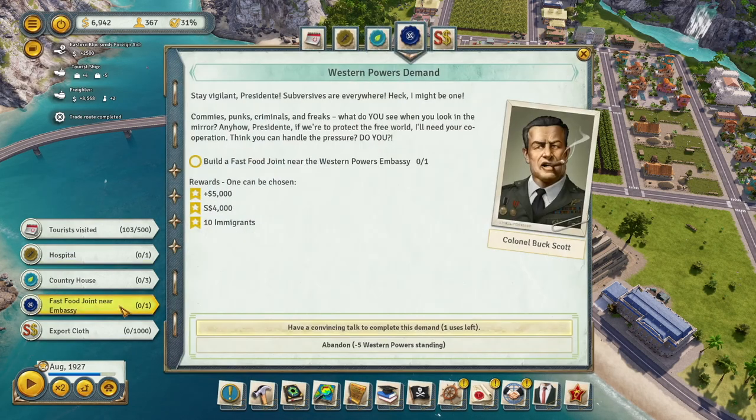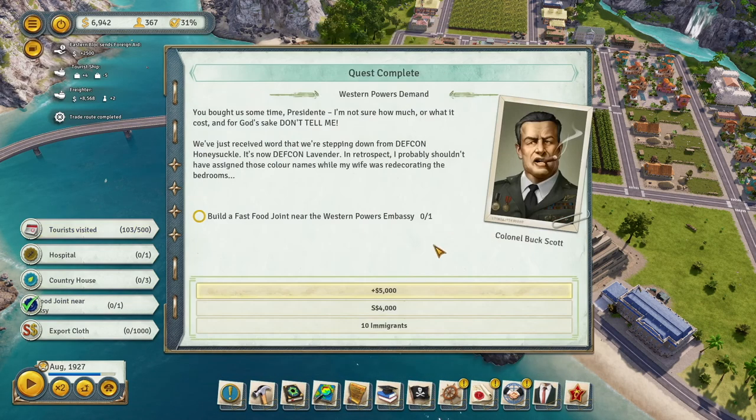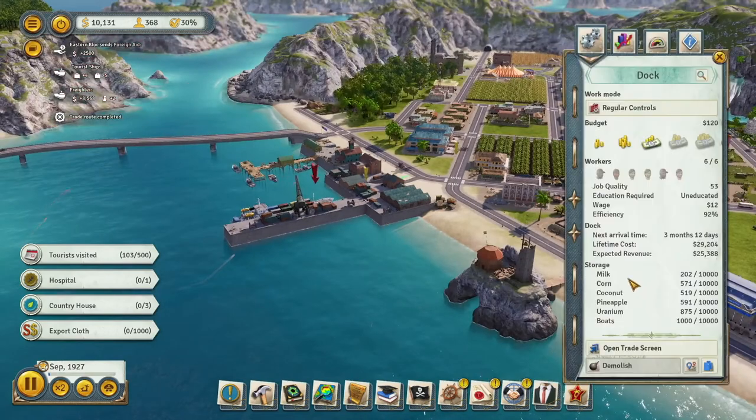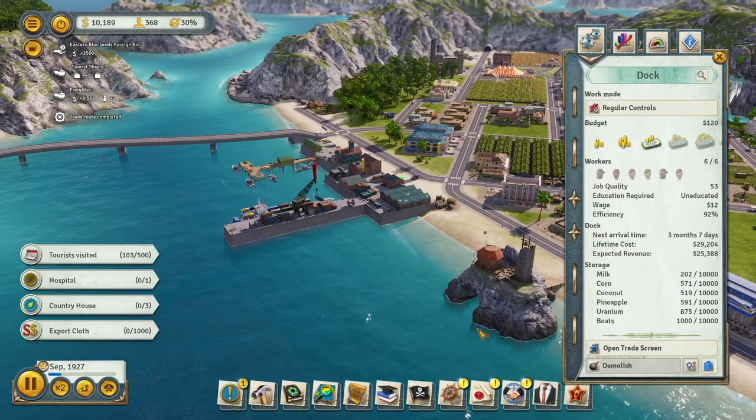I'm not going to do this. We will take your money, actually. Yeah, we'll take your money. And we're going to import... No, we have a few more bolts to import.